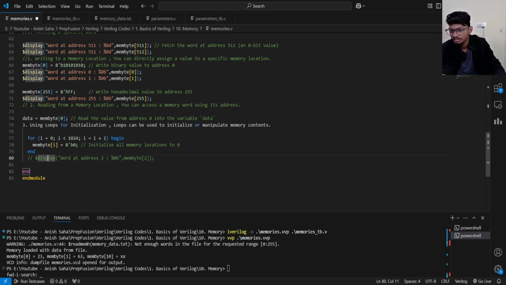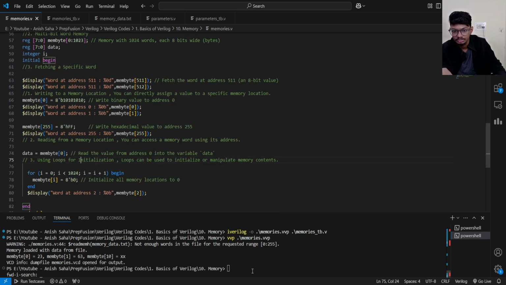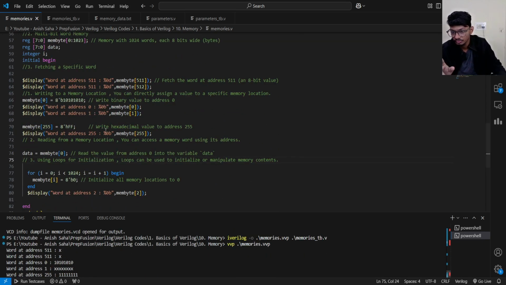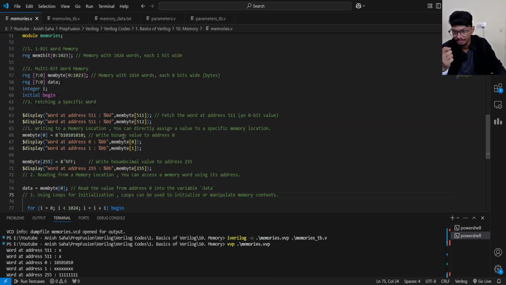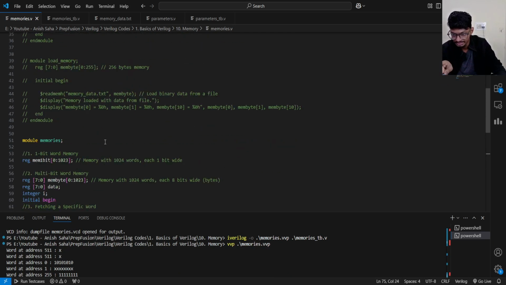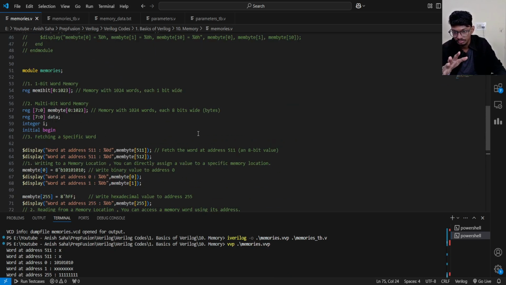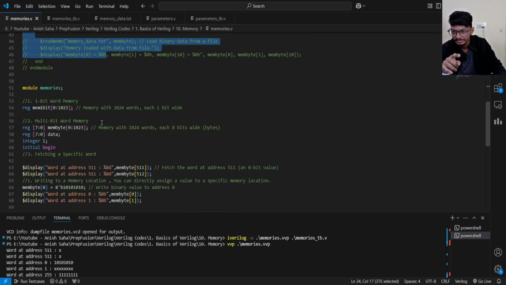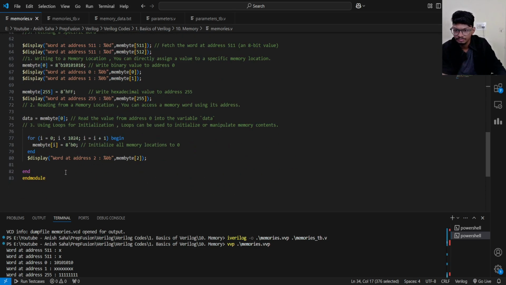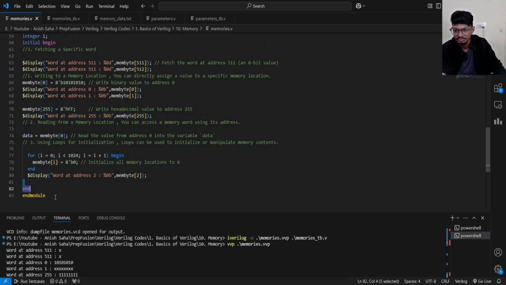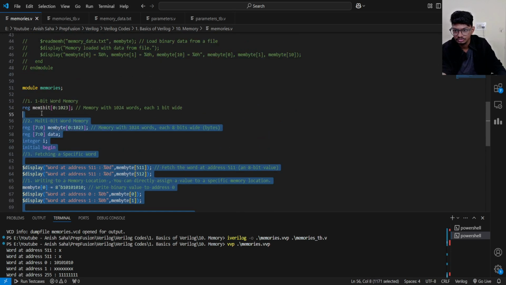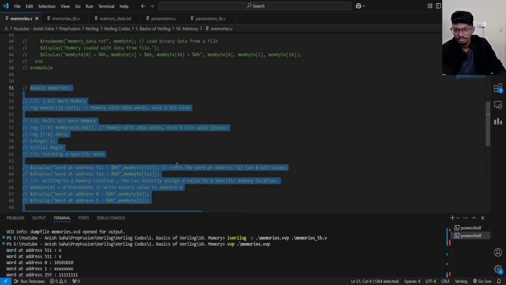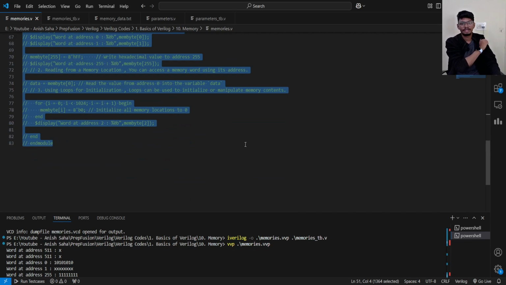Whatever we have learned, this is doing the same thing here. So you can initialize that and see. You can play around with this. I will not explain this code because whatever we have learned is the conclusion. This whole module is the conclusion of whatever we learned previously. Just play around with these numbers and values. You will understand these memories more. This is your homework. So that's basically it about the memories.